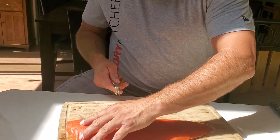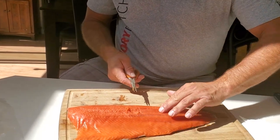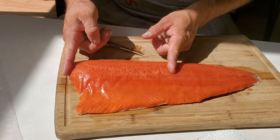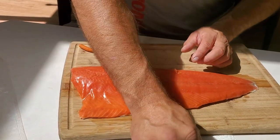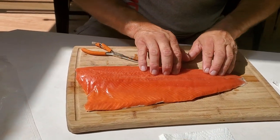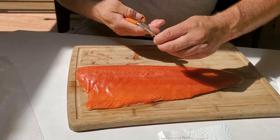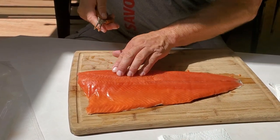I'm giving it another feel right here — we're running out of pin bones. I don't feel anything there. This section right here is about it for where the pin bones are. Oh — I felt one, got a little sneaker in there. You don't want to get those in your mouth. One more feel — got one more. They're not hard to find; you don't have to dig in with your pliers or anything like that, just feel your salmon.